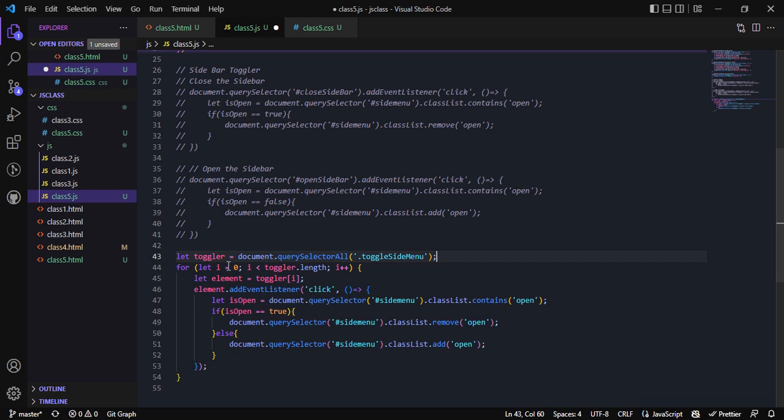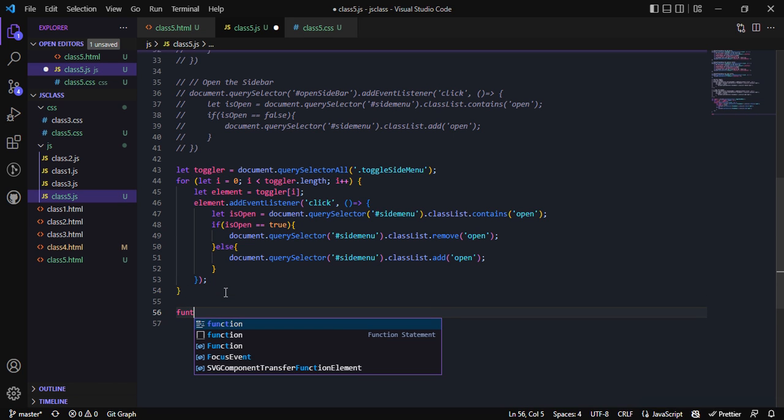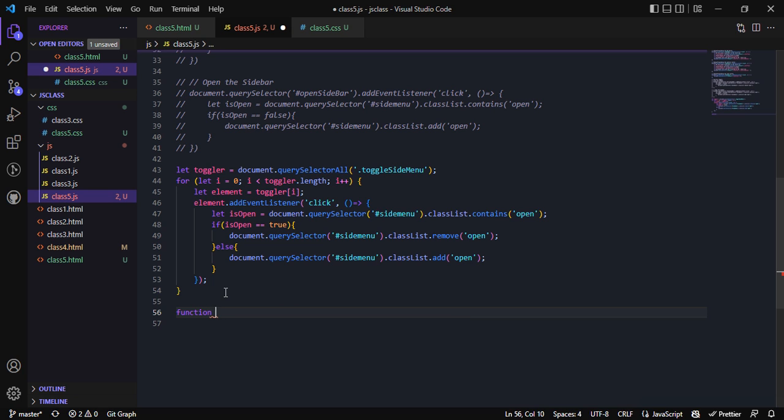This one is a little bit more complicated, but it is the best way to handle some things like that. The other way I was talking about is we can create a dedicated function to toggle the side menu.